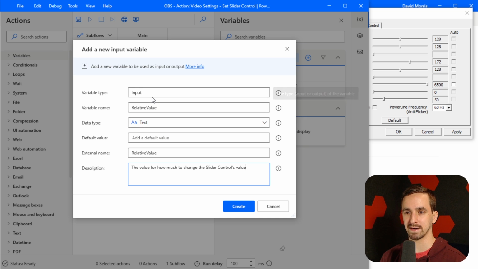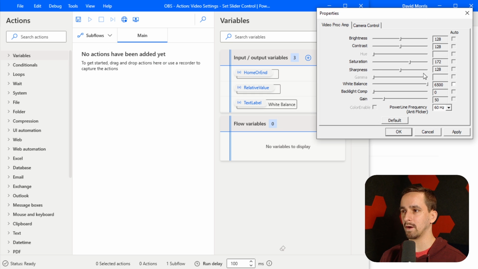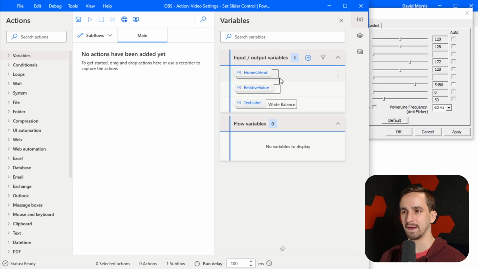This is also interesting. This probably should be a number, right? But that's not an option for a data type. And so when we get to it, we're just going to multiply whatever value is given here by like 1, and that changes the variable's data type to a number. Kind of unintuitive, but it works. Okay, oh right, so I should probably change my color balance back down to a little bit more normal for a little bit. Okay, let's save this in case my desktop just crashes, and then we've got our inputs.